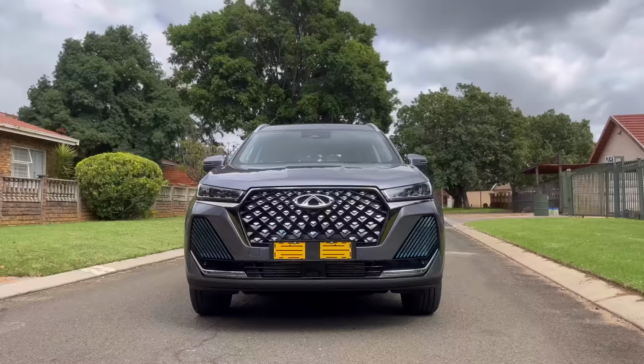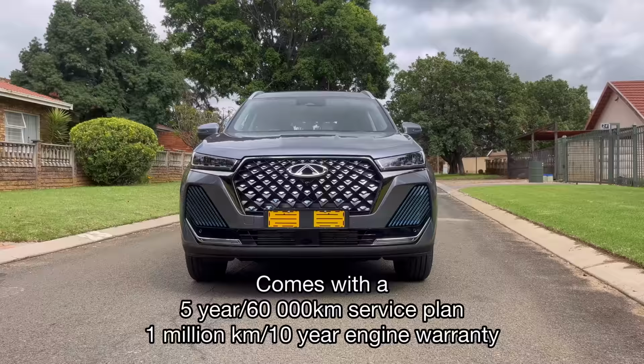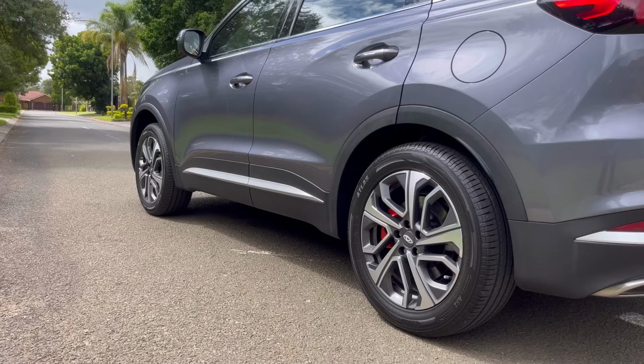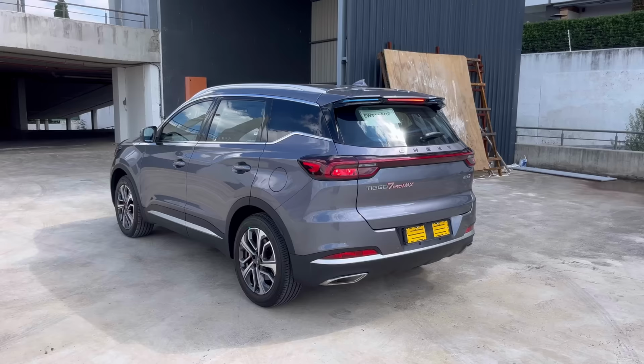But I think this is actually a very stunning car. And it competes with quite a number of vehicles. Price-wise, you can even get a Haval Jolion. You can get the H6. You can get quite a number of cars at the 559,000 rand price point. So ultimately, an 8 out of 10 rating for me, I think it's very fair. Because I think they really did well with the 7 Pro Max. And for people who cannot afford to go all the way out for the 8 Pro Max, I think this one is a very, very good car. You're not even settling with this one. You're buying something that really has an identity of its own, and it's a proper little vehicle.